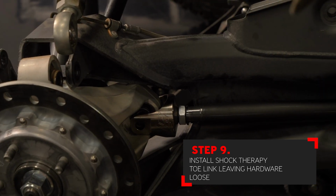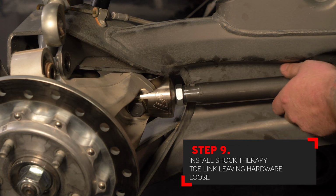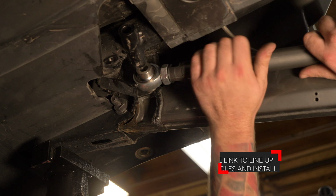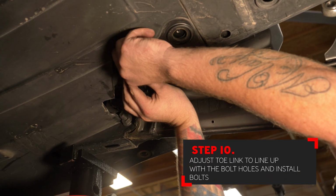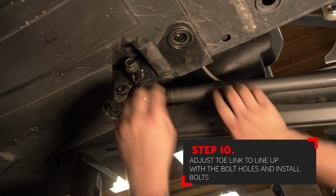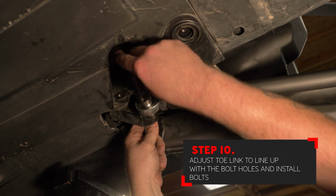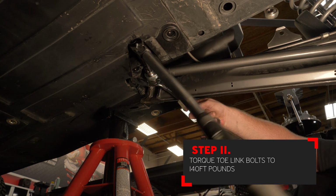Install the supplied bolt through the new clevis and through the hub. Leave it loose at this time and install the forward part of the toe link that connects to the frame of the vehicle. You may need to rotate the toe link to give the appropriate length to allow all the bolt holes to line up at first. Reinstall the factory hardware that holds the toe link to the front part of the frame. With the hardware installed, you can now tighten it down, making sure that you torque it to 140 foot-pounds.